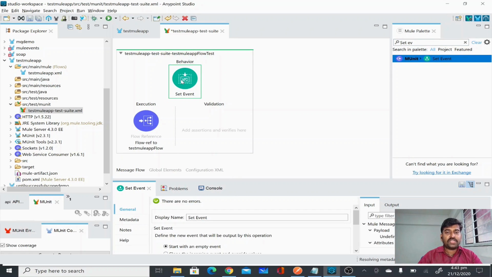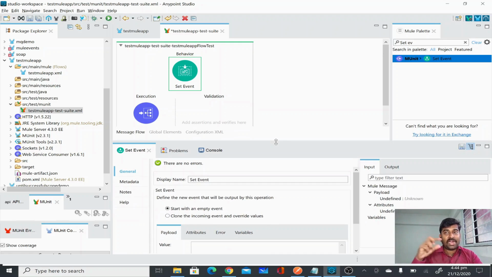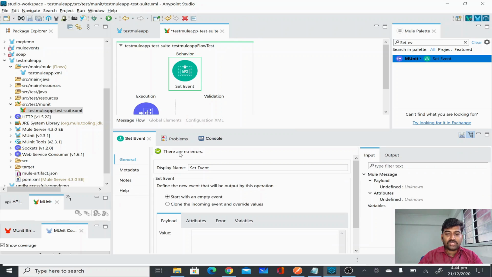Here I'm going to set the variable or the value which is required for my Mule flow. We need that number 1 and number 2, so that's the one I'm going to set. We know it was coming in attributes. We have a payload, attributes, and variables, but this data is coming in attributes under query parameters, which we need to specify. So I'm going to set the event which can set the attribute details. You have to go to the attributes and set the attributes detail here.